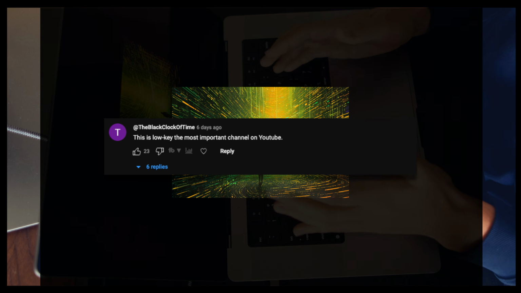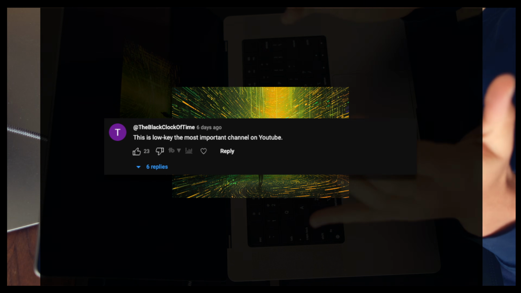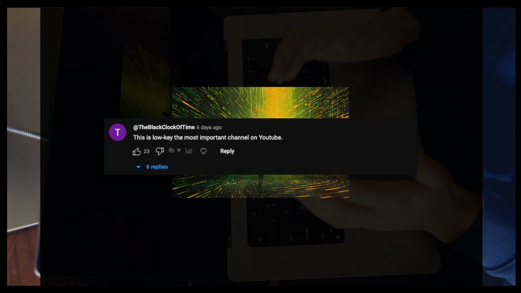Once you get your agentic software online, you get one of these online, you get two of these online, you get three of these online, working with you in parallel, the value you're going to be able to create will be like none other. We're not talking about 10x, we're not talking about 50x, we're talking about crazy numbers that we cannot imagine. Why? Because you'll be an agentic engineer who has seemingly living software executing on their behalf. So with that context, and I really believe that this viewer and the 21 people that thumbs this up understand that, with that context, is this low-key the most important channel on YouTube?